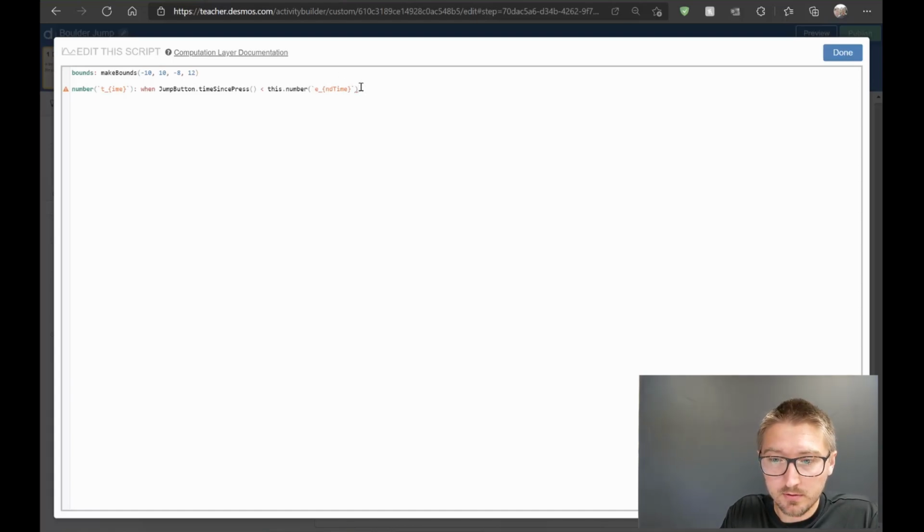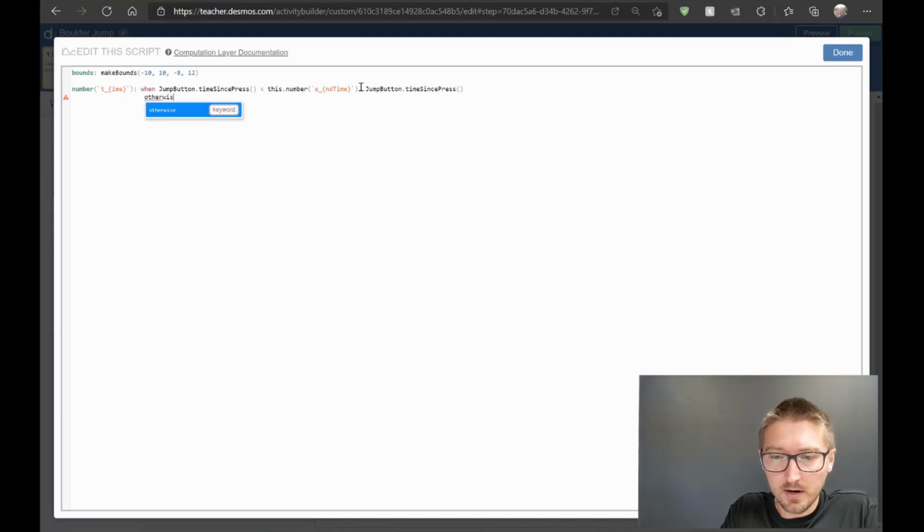So when I am less than the end time, what do I want this to be doing? Well, I want it to do the jump button dot time since press. Okay? So when I press it right away at like 0.1 seconds, it's going to check, is this less than the end time that I specified? Yeah, it's not end time yet. Okay, so just keep on going. 1 second, is it less than the end time? Yes, keep on going. But when, oops, took apart my parentheses. When I get to the other side of like, now I'm at 3 seconds, is 3 seconds less than the end time? Uh-oh, no, 3 seconds is way over.